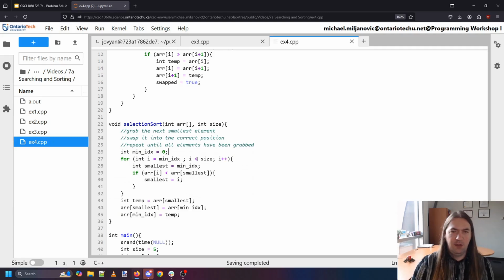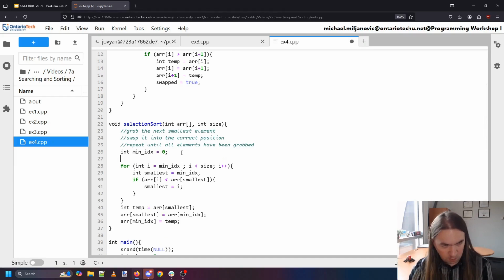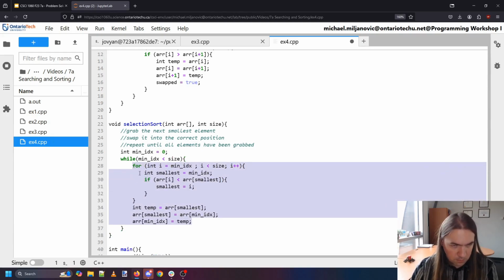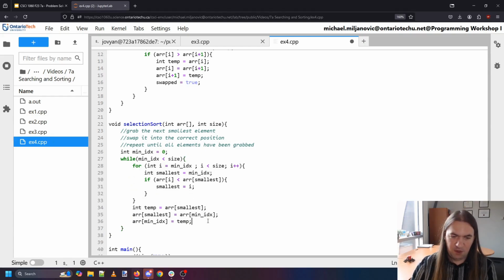I need to do this once for every element in the array. So we're going to do this while min index is less than the size. And after we swap, min index will go up by 1.